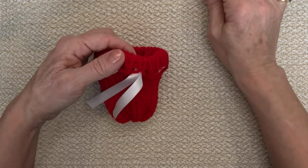But before we do so, we're going to determine where we're going to go next. For the point of my heart, I just need one in this row. Then for this next row, I'm going to do three. These three stitches right there are the ones I'm going to duplicate. If I'm going to start here and I want to duplicate this stitch, I've got to come down into the base of it. So I'm going to go from the point of this stitch up to the point of that stitch I'm going to duplicate. Pull this through, but don't pull tight. You just want it to sit nicely on there, okay? Then the texture looks a lot better.